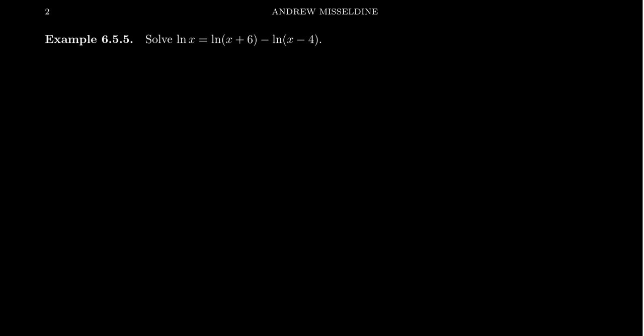Let's look at another example. This time, let's take the natural log of x and set it equal to the natural log of (x+6) minus the natural log of (x-4). We want to solve this equation. To solve this one, we have to use the second law of logarithms. If you take the natural log of some function and subtract the natural log of another value, you can bring these together as a quotient. You get the natural log of A divided by B. This law works for any base whatsoever.